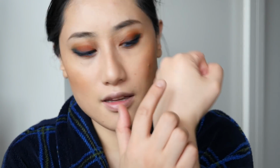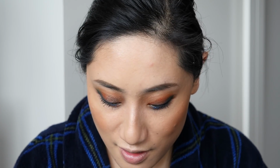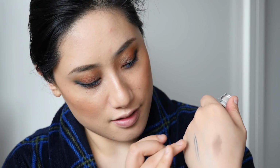I really did want to try this Shimmering Veil Statement from 3. I don't know if this color would work for the inner corner. This is what it looks like. I might just ruin this look by adding some of this in, but I might add just a little bit in the inner part of the mobile lid. Sometimes I just feel like fingers are the most efficient with these kinds of things because I don't have the right brush with me. I have a feeling this shade would look stunning all over the eyelid just by itself. I don't necessarily think it goes with the eye look. Maybe I can use a little bit of this in the inner corner instead. This is Lyra. Let's just add the tiniest bit, just a smidge.